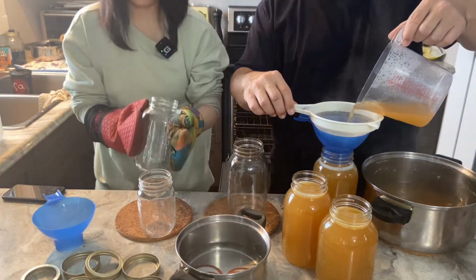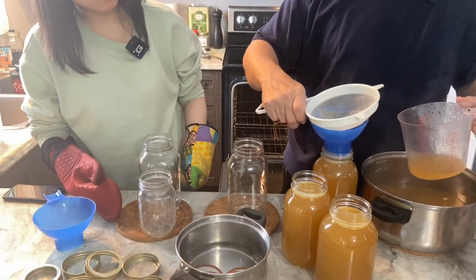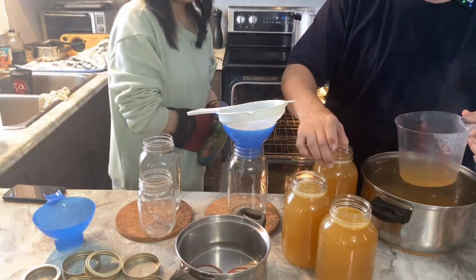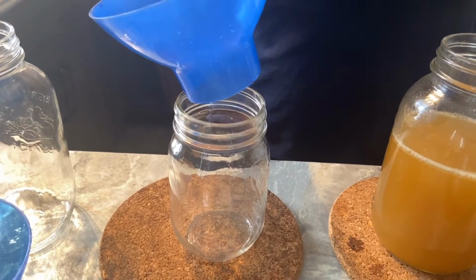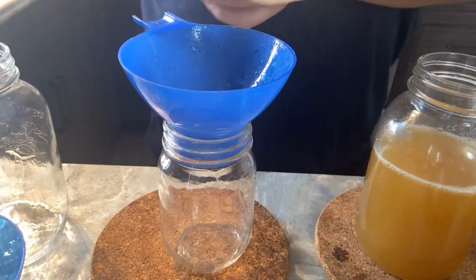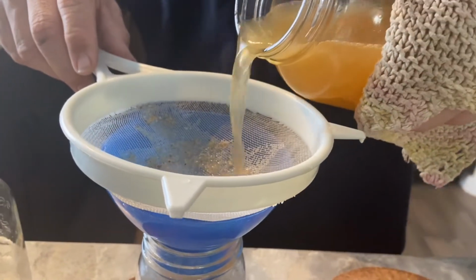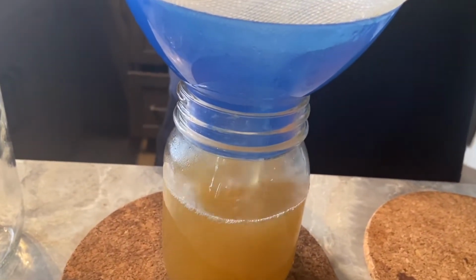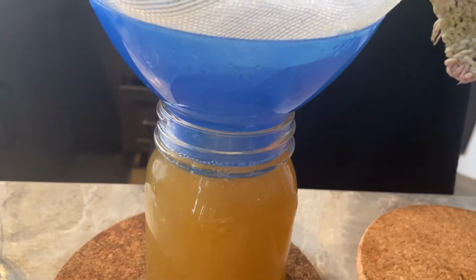I don't know if you've ever had homemade fresh broth before, but this smells unbelievable. When you're using these blue funnels for canning, as far as it goes in, that's how far you should fill it up. Pre-straining everything as I put it in. This was the jar that wasn't quite full, so we're going to use a little one. And that's that.